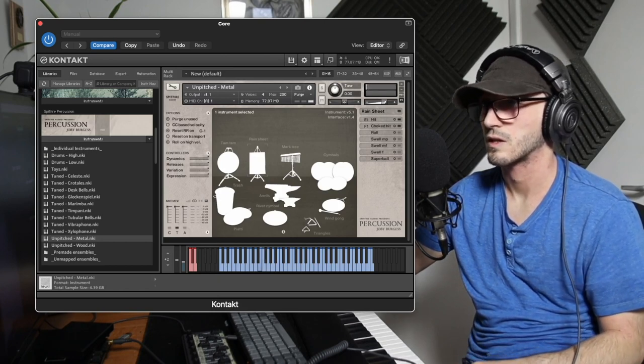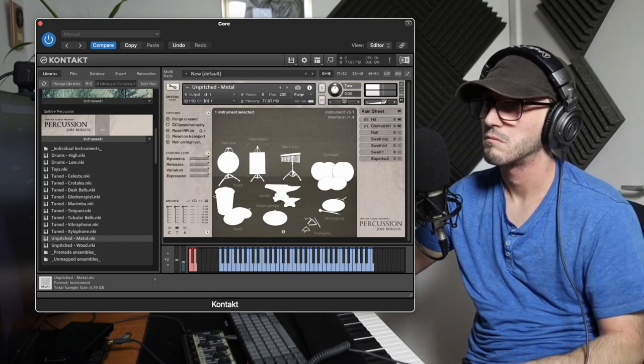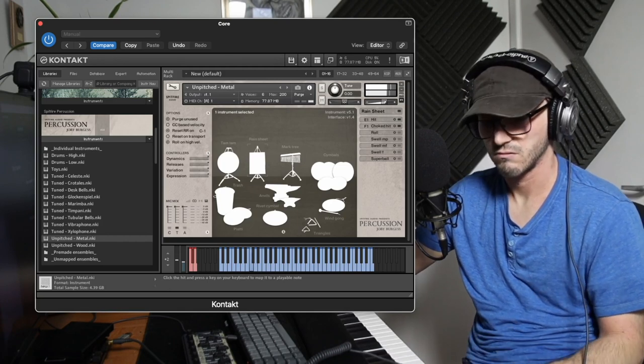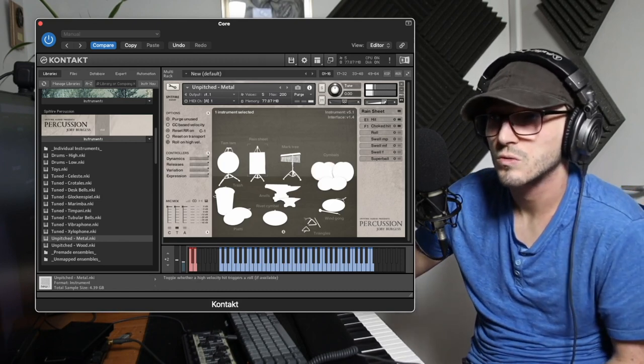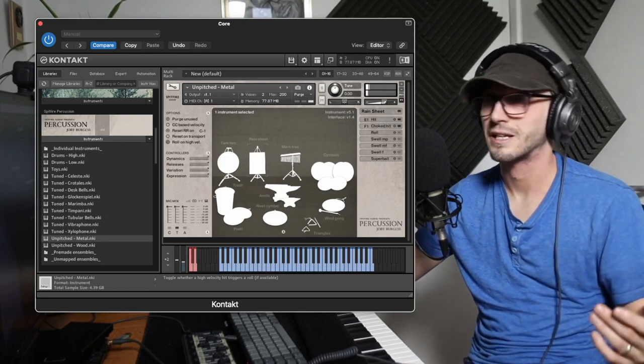I guess that's with the ones that actually, probably the C's, so... I would have thought that would have done it, I don't know. You'd think high... Toggle whether a high velocity hit triggers a roll, if available. Well, there you go. If you hit the right one, you're going to get a roll.